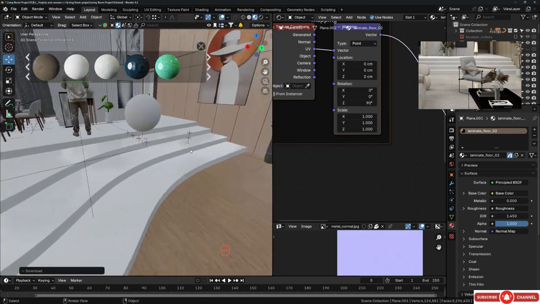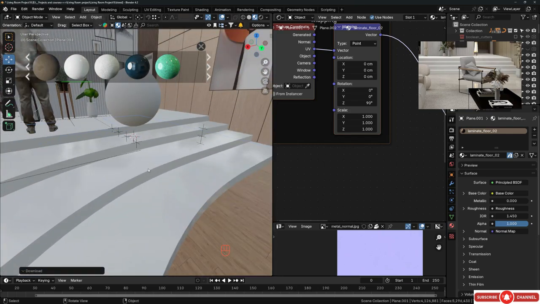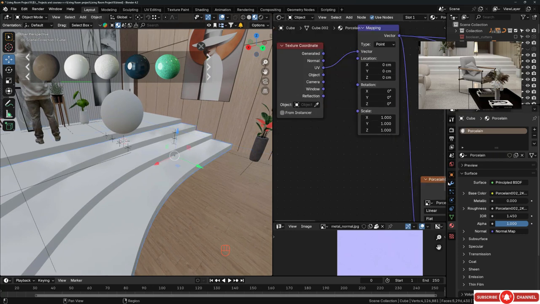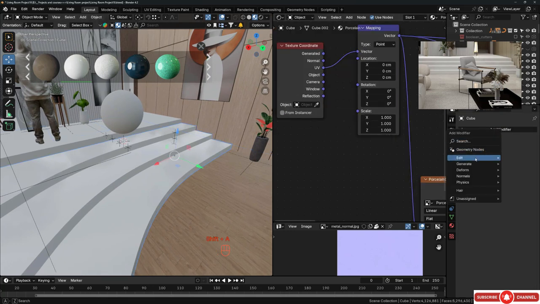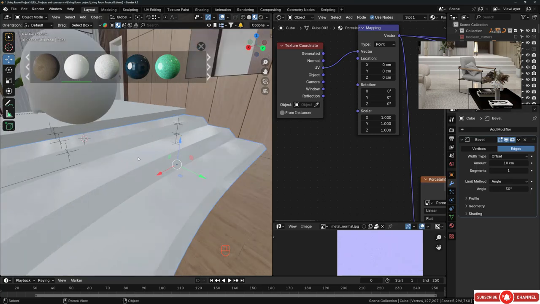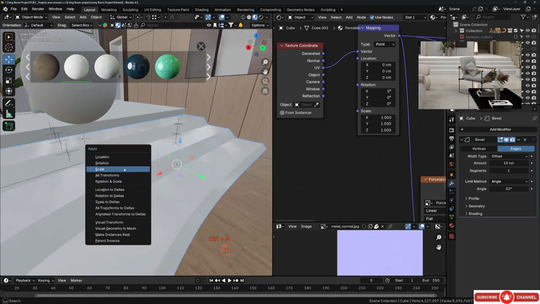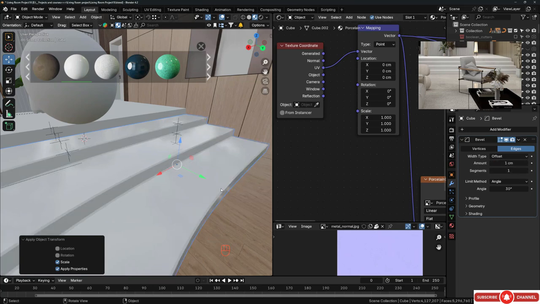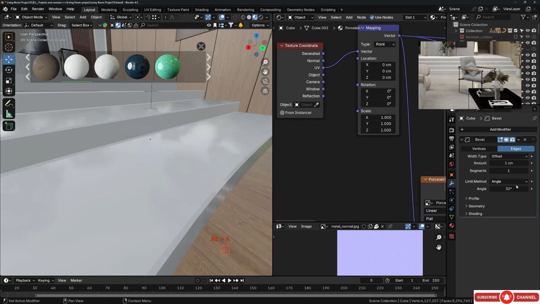All right, the result looks nice, but I think we can use some bevel. So grab this piece and let's go to the modifier and let's add bevel and then generate. And I'm not so quite sure if the scale is okay. Apply the scale first. Okay, that's cool. And let's change the amount to 1 centimeter. Just bevel it a little bit and increase the number here.